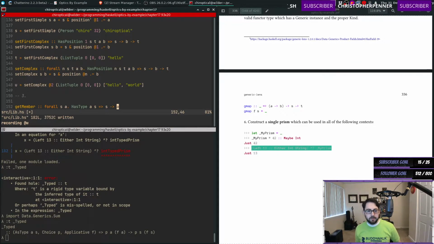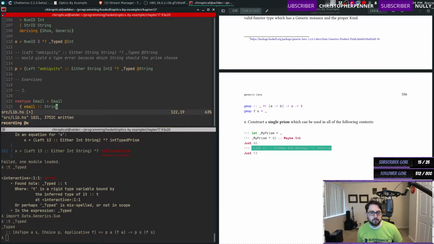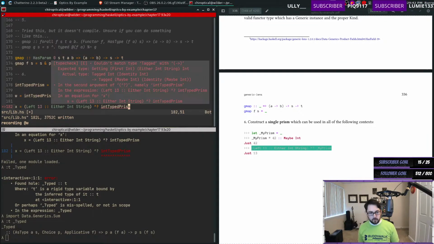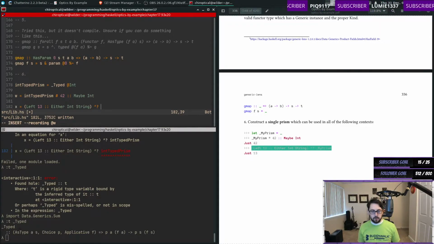So what other prisms do we know about? We know about typed, and that worked. Typed at string, that one worked. Typed at int. So if I just put typed at int here, does it work? Because I would guess that it does.